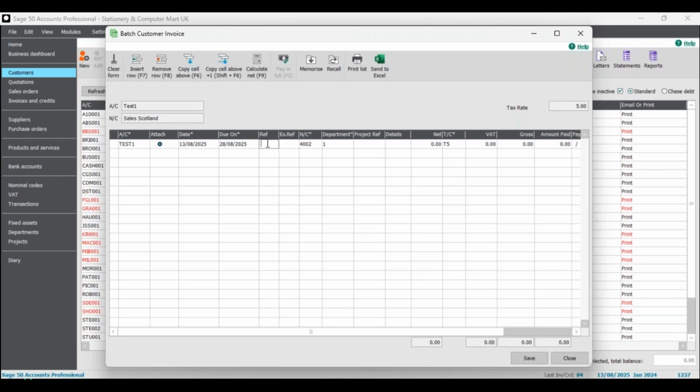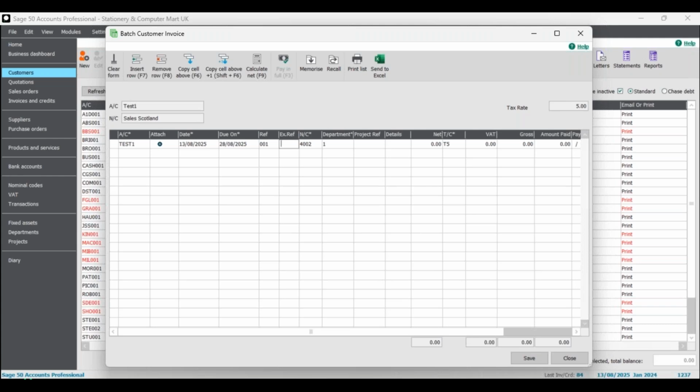I'm going to put in reference 001 because that's the invoice number, for example. It could be any reference that you require and how you process, but for me and how I process, that's the paper invoice number, the 001. Extra reference, you can put anything here. Crisps, for example, it's completely up to you. That extra reference is just if you need it.